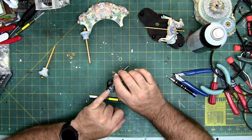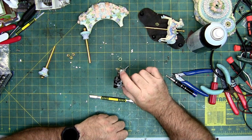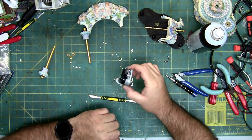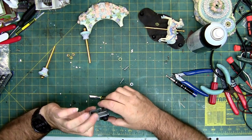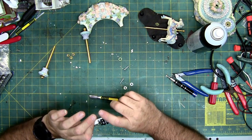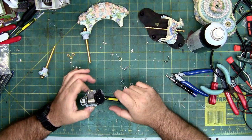Looking in here, I can see a lot of lubrication on the gear. I'm sorry, the spring. This hole. I sprayed a little bit on these gears here and those gears there, which is not open to here, the opening's right there. But the shaft is going up and down.